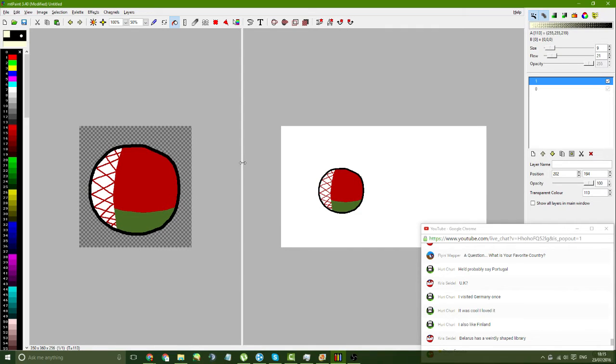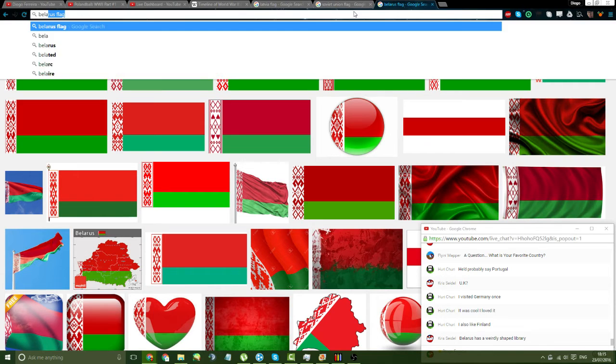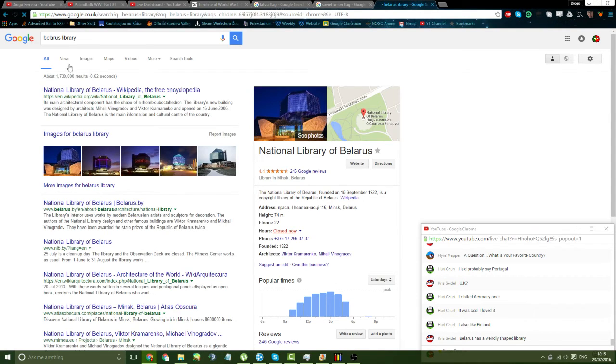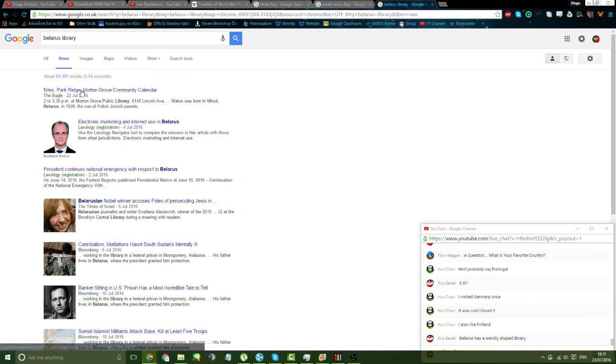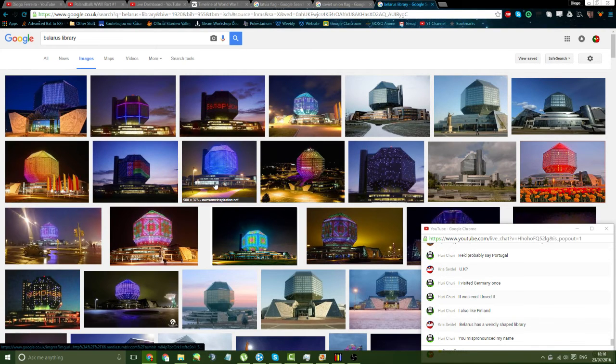Bellers has a weirdly shaped library. Oh, what is that? Oh, whoa, that looks pretty. Oh no, that doesn't use. That looks pretty cool. What is that?